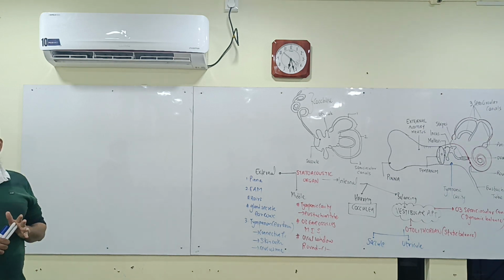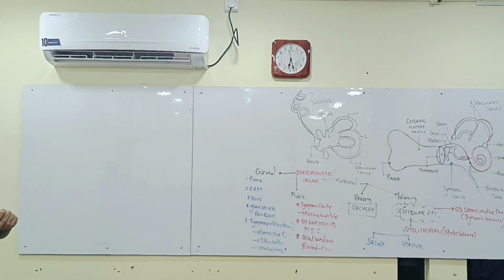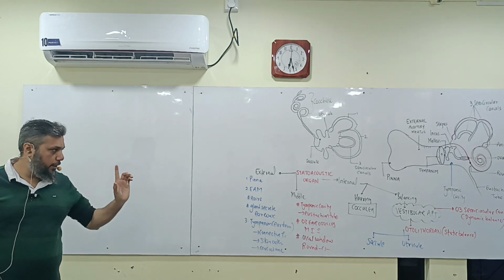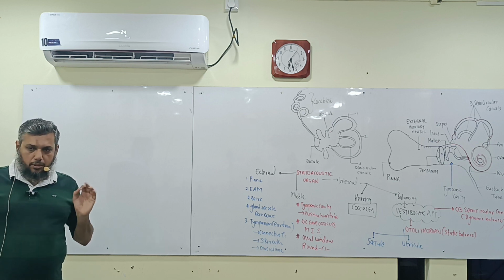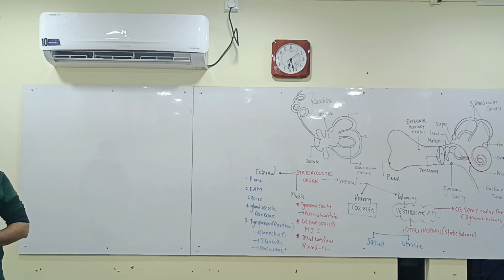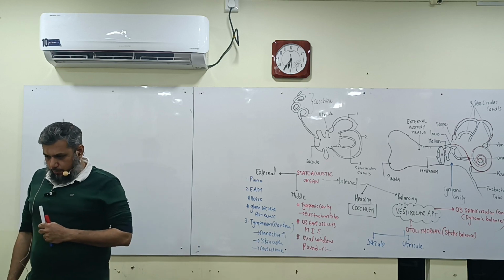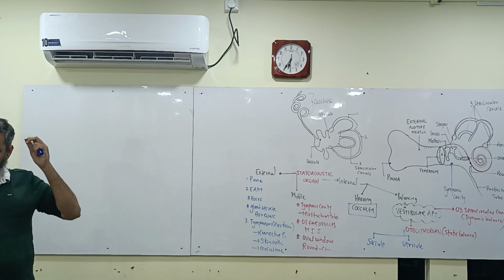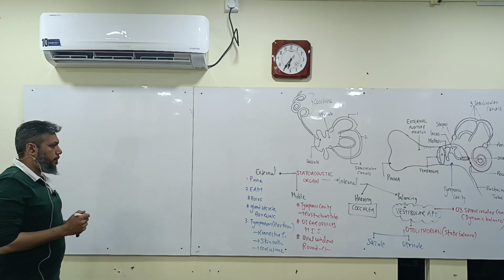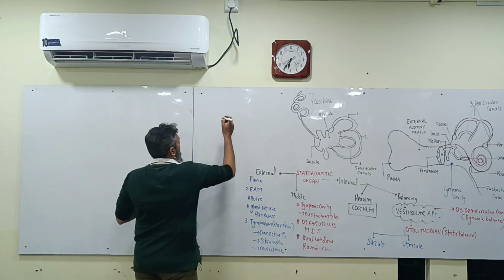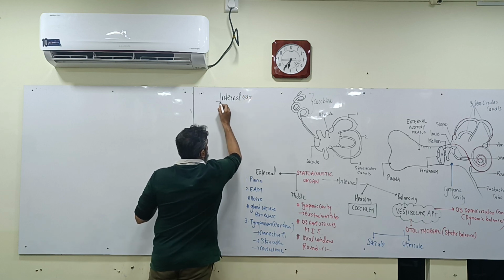Okay? Have you comfortably understood up to here? Yes or no? Can you write a classification of internal ear on your own? Learn it for 2 minutes and can you write it on your own with a pencil at the back of your page? Please try. Learn it first. The internal ear called? What is the hearing part of the internal ear called? Cochlea. Okay. And the balancing part is called? Vestibular apparatus. Okay.